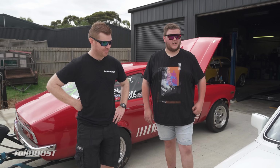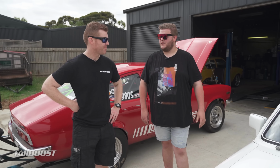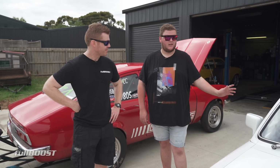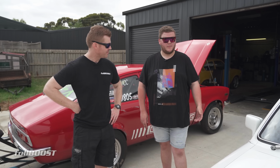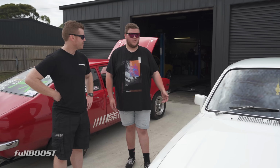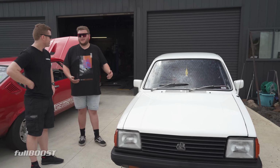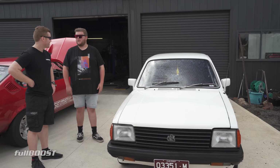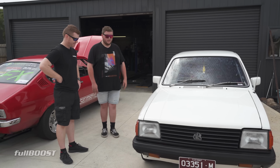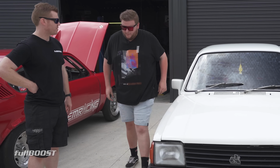It was an absolute bargain. You couldn't even build the motor nearly for the price that we paid for the whole car. We got up to Canberra, we bought a battery, some fresh E85, and cranked it over. One of the fuel pumps wasn't working. We tapped the fuel pump, and it started straight up like it'd been running the day before. Such a great car. We were nearly going to drive it back from Canberra, but we just thought, no, we'll trailer it to be safe. Have you changed the setup much from how you bought it?